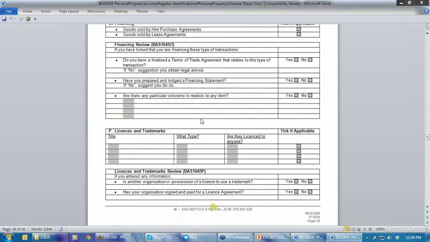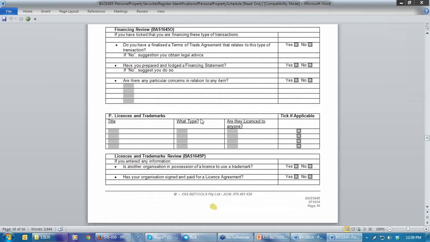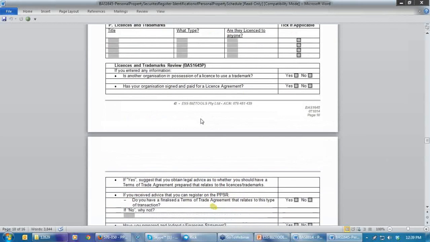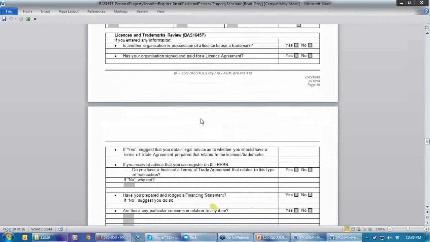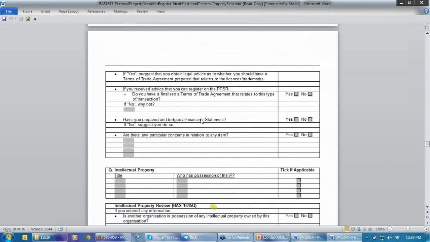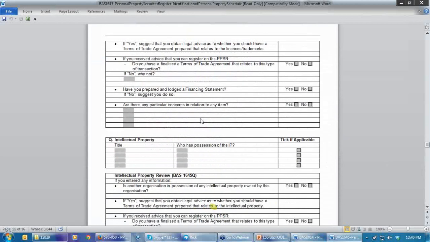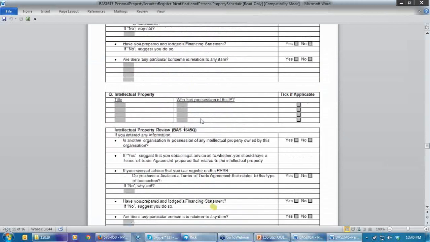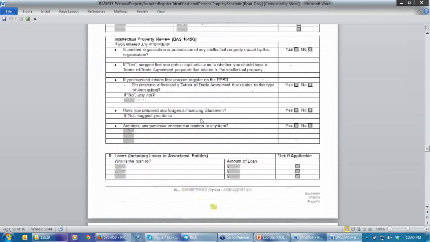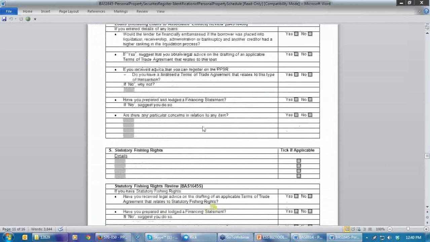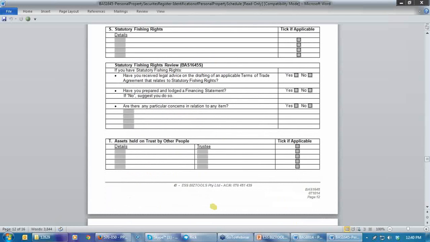Licenses and trademarks can also be caught up in this legislation. So this is one of the reasons we believe you need to do the due diligence review. Sit down and have a good look at what's going on in your client's business. Have they placed the licenses or trademarks or intellectual property into another subsidiary company so that they can effectively market it? And is that entity borrowing money? Therefore, it could mean that that asset could be seized. Loans can also get caught up. So that's the type of information that we're suggesting you look at.